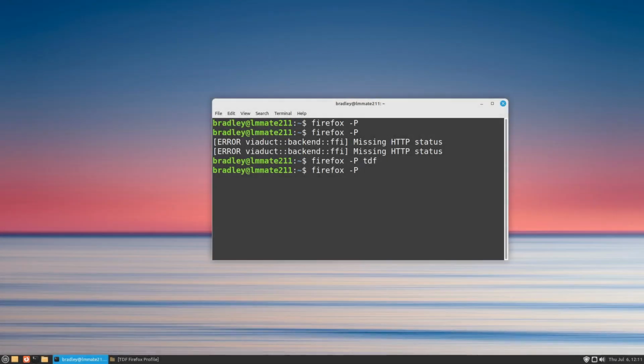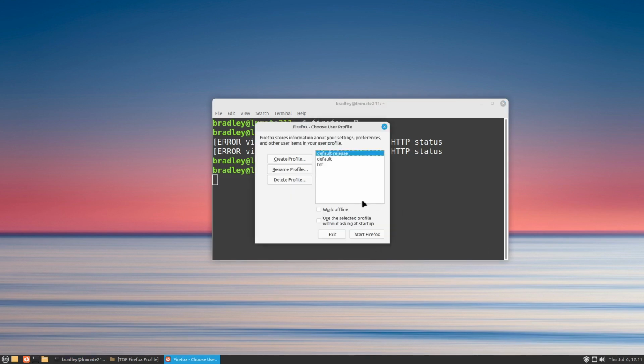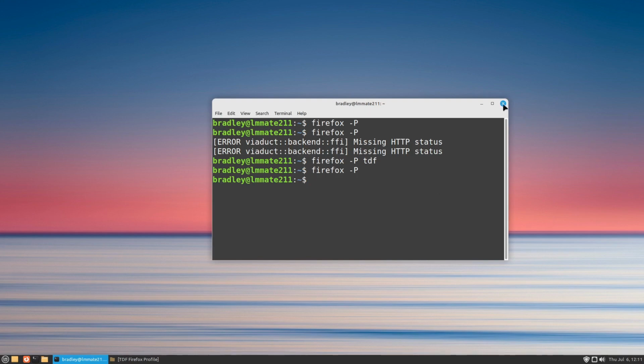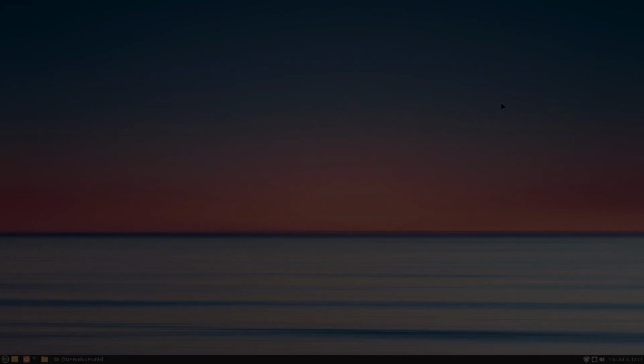I remember several years ago, Firefox wouldn't start, and it was giving me some error about profiles. So you can actually use this command. If you're getting an error about profiles, you can use that command to launch this little thing here, and you can often fix your issues in there. You know, it might be trying to launch a corrupted profile or something like that. So that can actually be a bit of a fix as well. But that's as far as I'm going to go with the terminal.